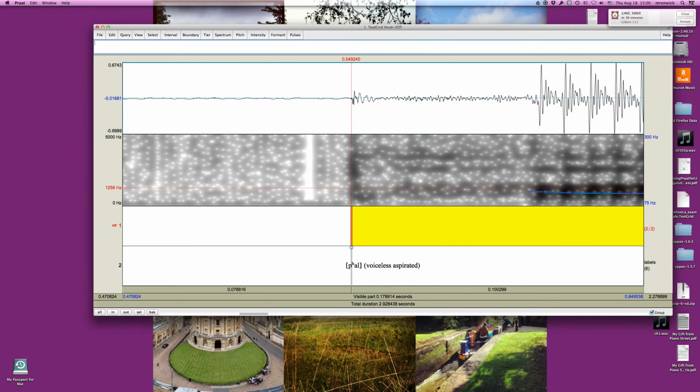And then I'm going to go to the right hand side and add my second boundary at the end of this interval, and I'm going to do it using a little bit of a shortcut. You can see the red dotted line here, and there are two circles corresponding to that vertical line, and if I click on the top one, that is a shortcut that adds a boundary for me.